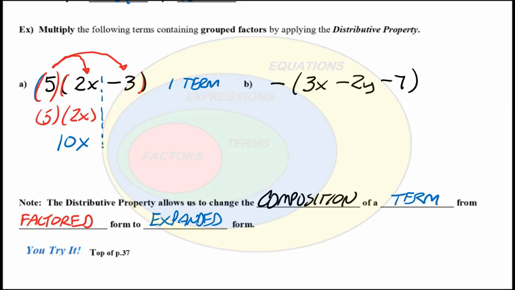We could just multiply the factors together. But it also generates another term where I have the 5, and then I multiply it by -3, and 5 times -3 would be -15. So when I multiplied, I had to distribute term by term, and you notice when I was done, I got two terms, or expanded form, right?